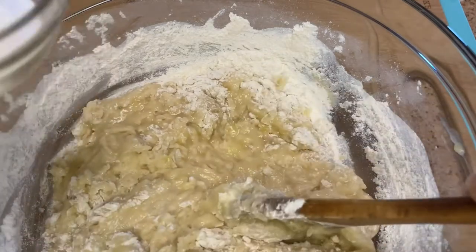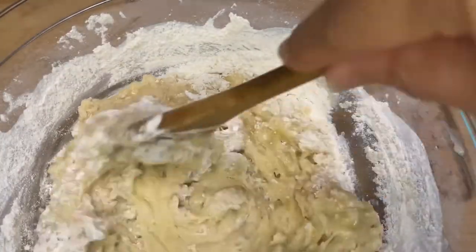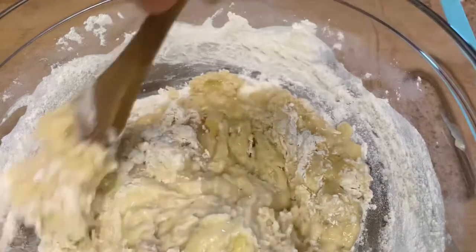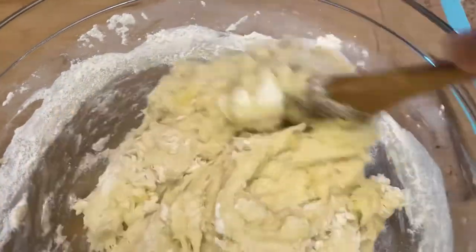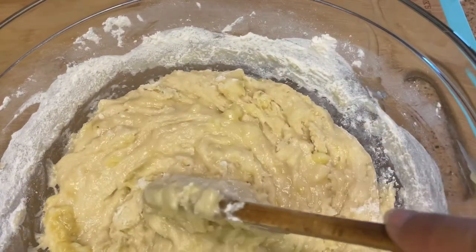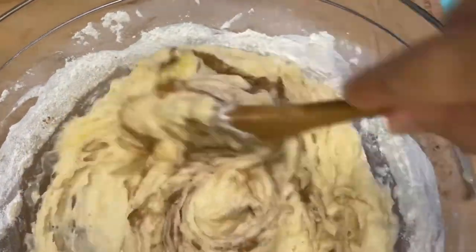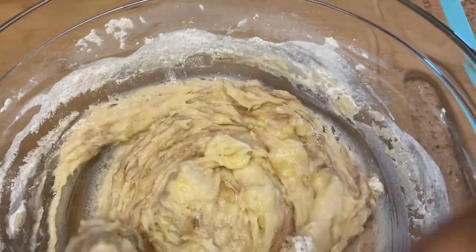And my baking soda. And that's 1/2 teaspoon of baking powder, 1/2 teaspoon of baking soda, and about 1/8 teaspoon or a pinch of salt. All right, now let's get our cinnamon, which is about 1/2 teaspoon of cinnamon. And this is pretty much done, guys.